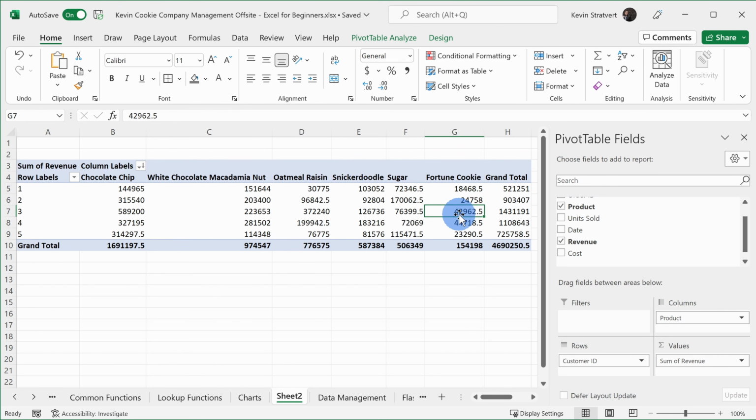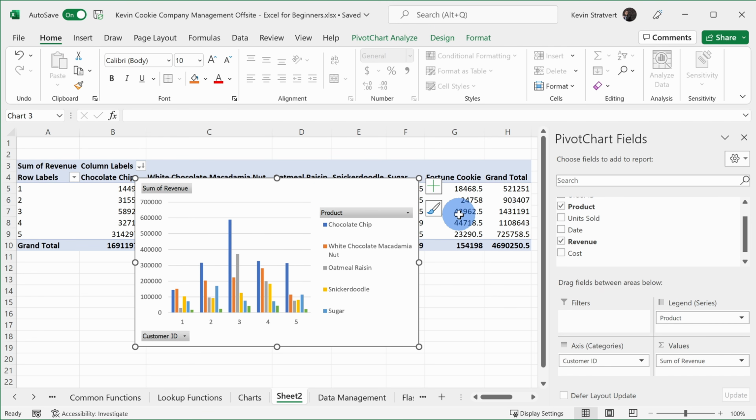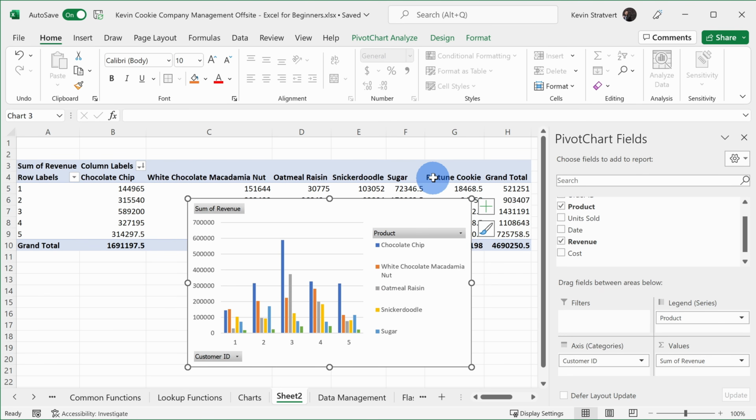With this pivot table, we just have all these numbers in here, and earlier we looked at how you could insert charts, and you can also insert a chart based on a pivot table. Now, earlier when we looked at charts, we saw that the shortcut key to insert a chart is Alt F1. I'll press that shortcut key, and here that inserts a chart based on this pivot table. And as I adjust the pivot table, that'll update the chart.